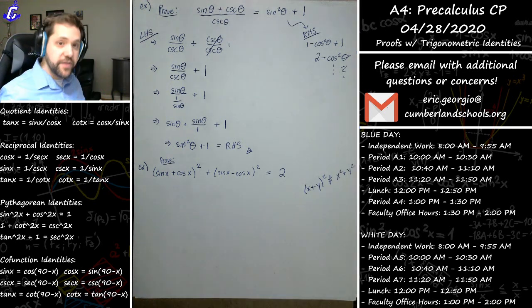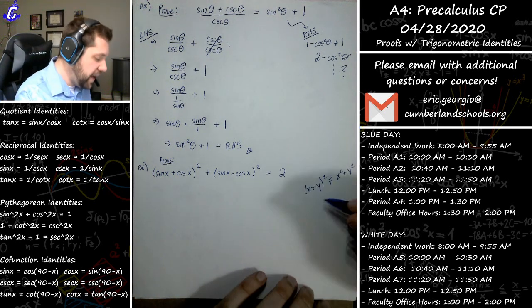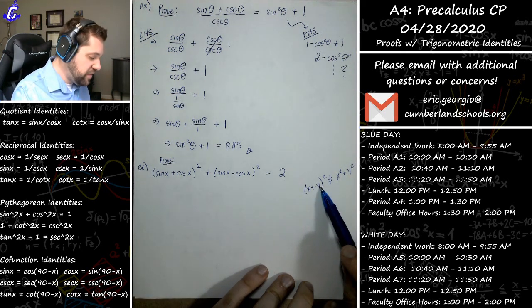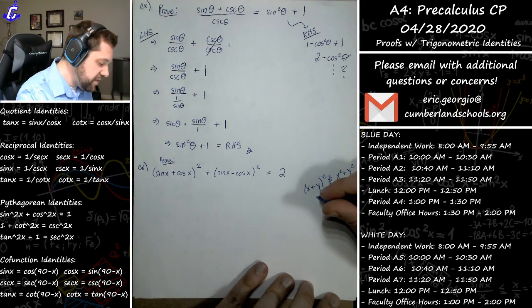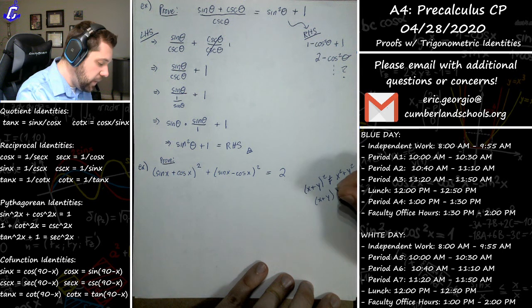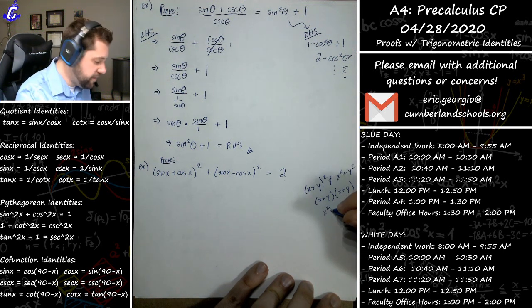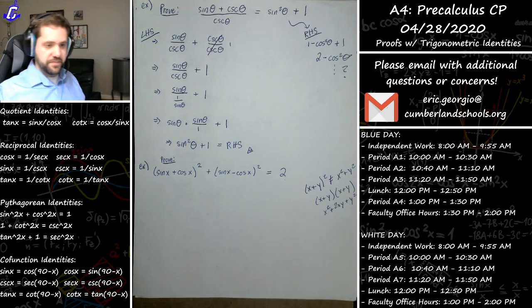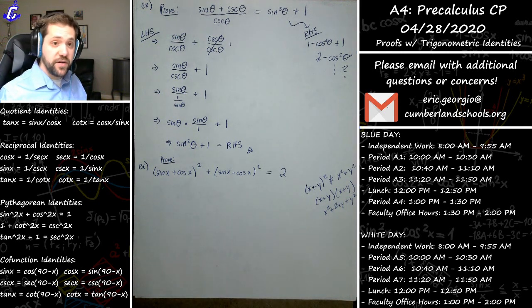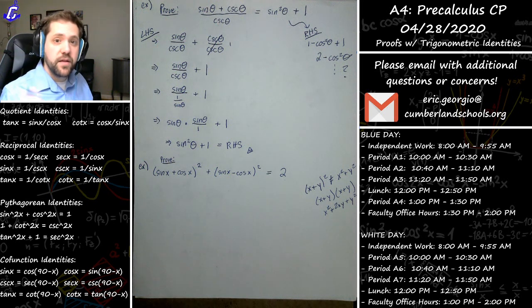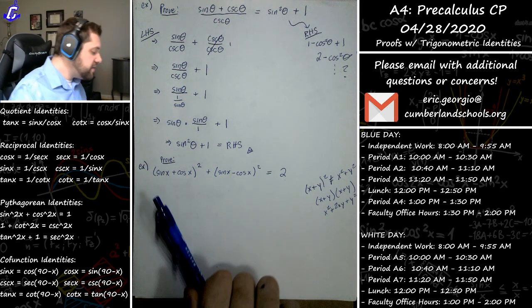How do we square something? We have to multiply it by itself. When you see x plus y all squared, that's the same as doing x plus y multiplied by itself. And so you'd get x squared plus 2xy plus y squared, right? A little bit of first, outer, inner, last, which we, of course, call the distributive property. So that's exactly what we're going to do here.